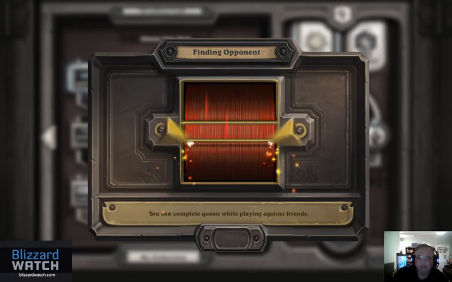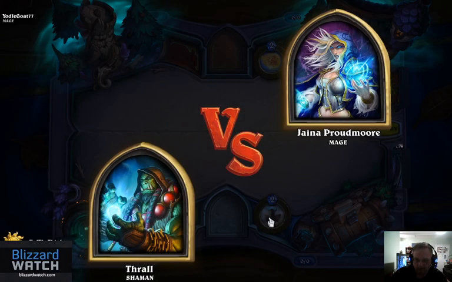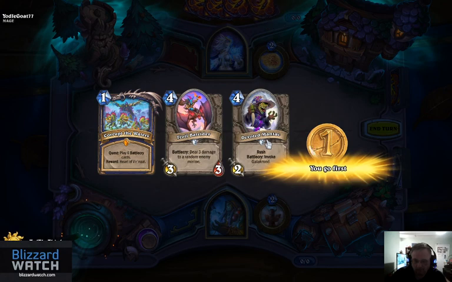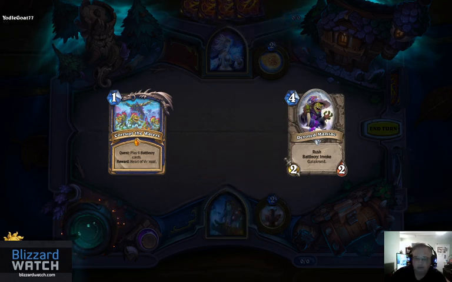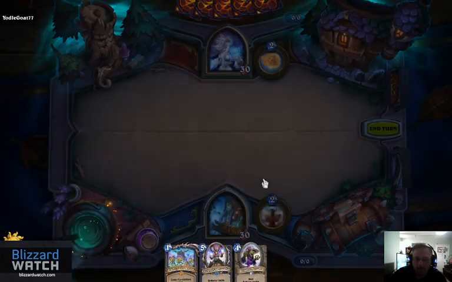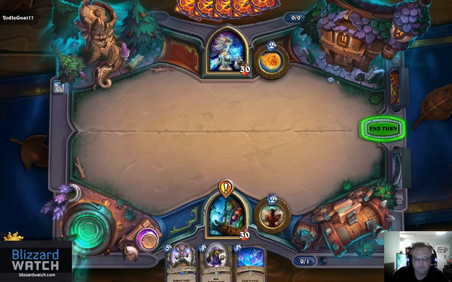Let's see, I need to find... Mage. You asked for it. For Doomhammer. Rush, invoke Galakron. Let's see. Invoke Galakron twice. Job done.